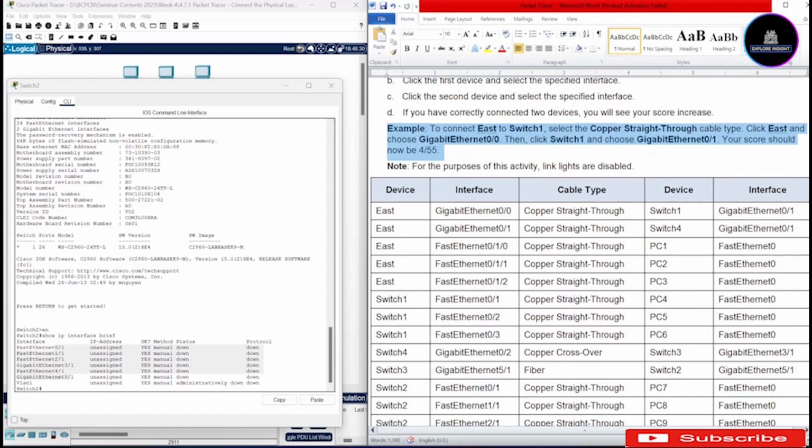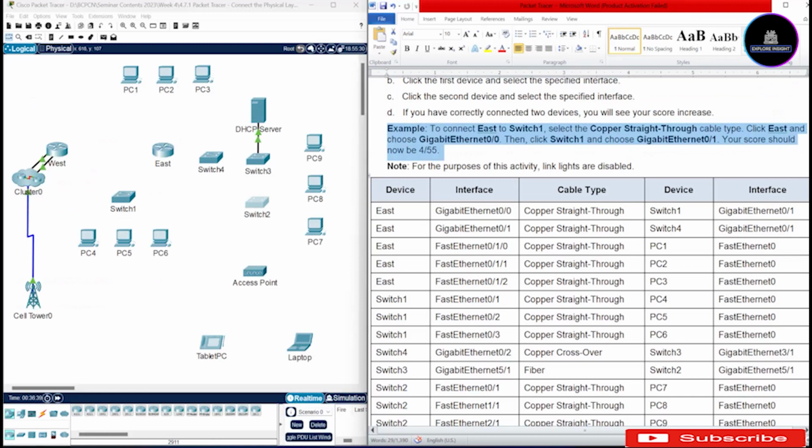Then click switch 1 and choose GigabitEthernet 0/1. Your score will now be 4/55. Note, for the purpose of this activity, link lights are disabled. Okay, so let's proceed with this connection. That's pretty easy. Just follow the table and do the needful.